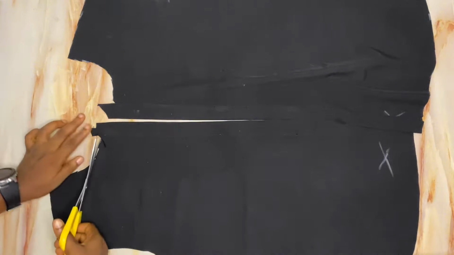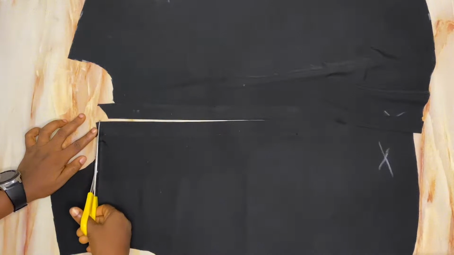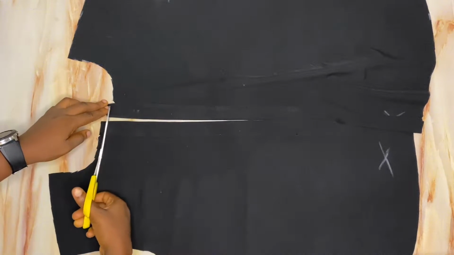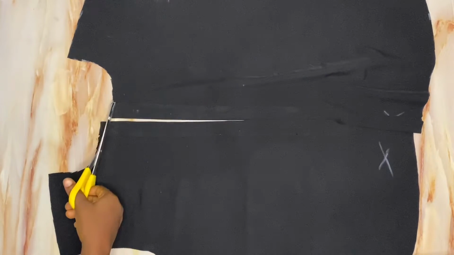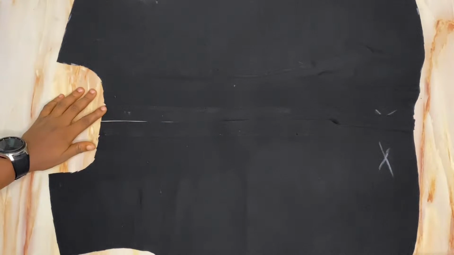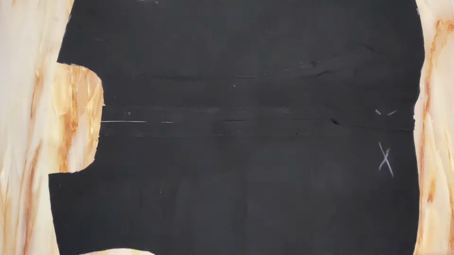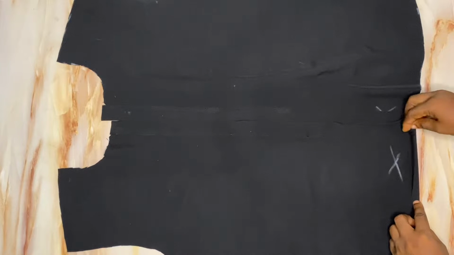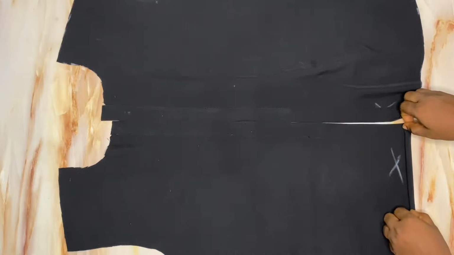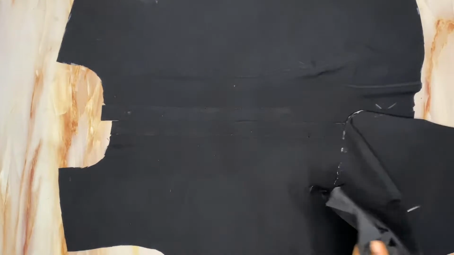As you can see, I have run a stitch through it, and I'll just cut off this excess on the neckline. Yeah, this excess that came out from the button placket on the neckline like this, just cut it out. And the next step is to go ahead and hem the down of your shirt. So you left 1 inch at the hem for the allowance, so you fold in half an inch and you fold in half an inch again, and you run a stitch through it. So that is how you hem. So that is what you do to the hem of the front and the hem of the back.